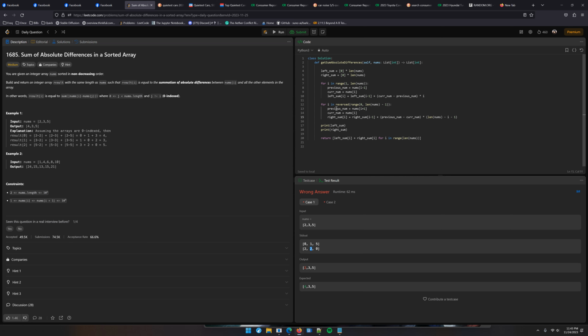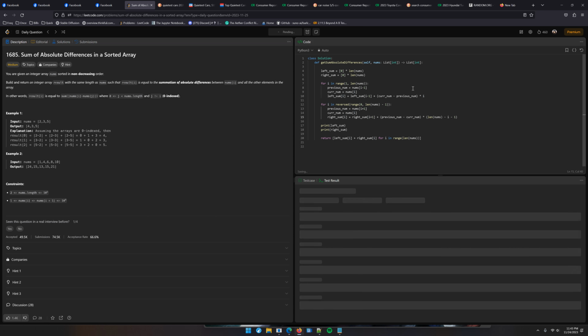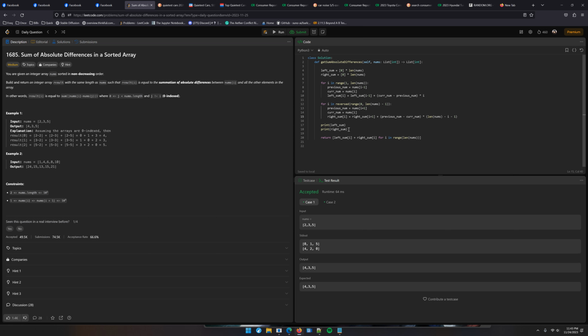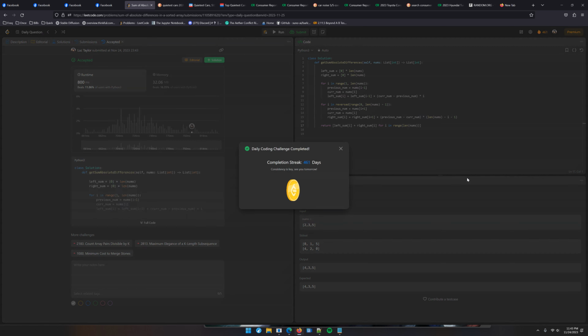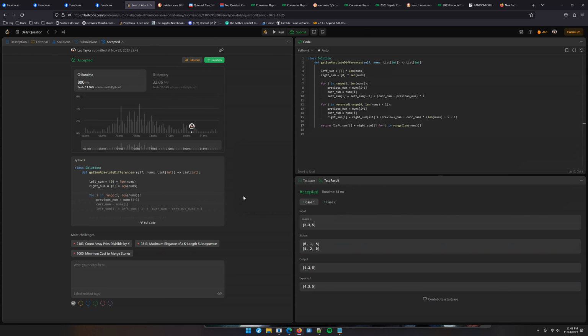Let's see. Right sum i. Right. Oh my God. Well, that's what debugging's for. All right. You know, that's always a risk that you run when you're cutting and pasting a piece of code.